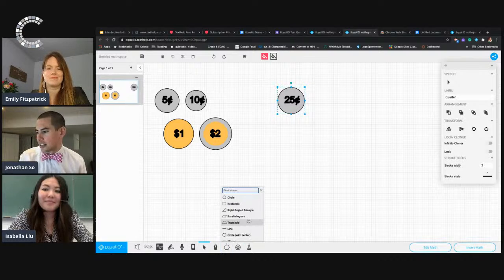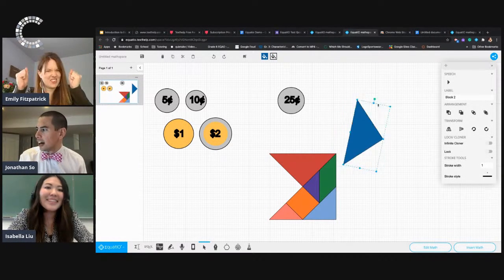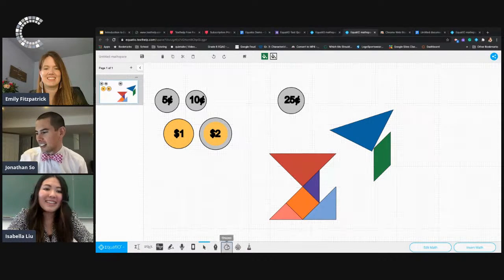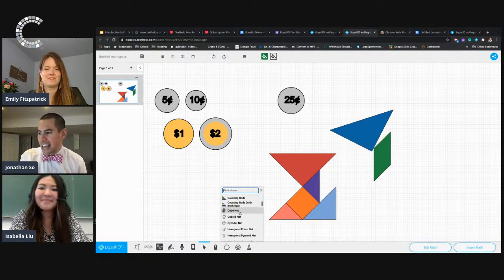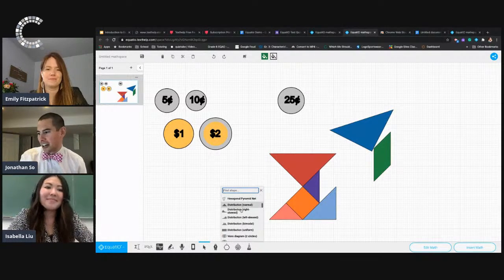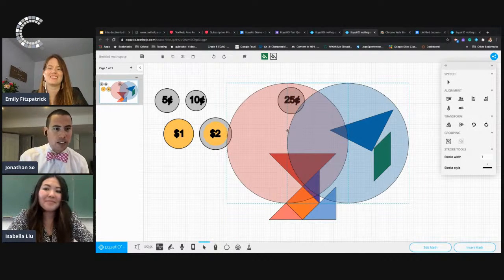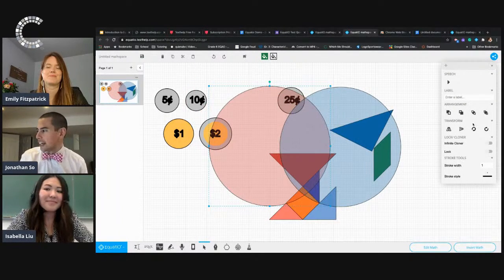What else is here inside of this? This has been my newest favorite one, using tangrams. Now I can manipulate my tangrams so that my kids can build various shapes or tools. And then there's tons of other things: spheres, square-based pyramids, 10 frames, blocks, counting rods, nets, hexagon pyramidal nets, a Venn diagram. This is something we all need, right? We all need new Venn diagrams because we tend to make them inside of our other spaces. Oh, I need to make my red one a little bit farther. Great, I can just move that around. And again, you can lock these, you can clone them, you can make them infinite cloners.